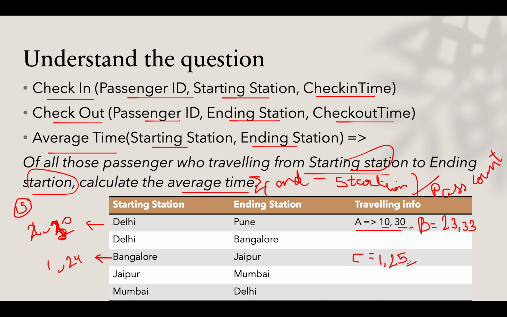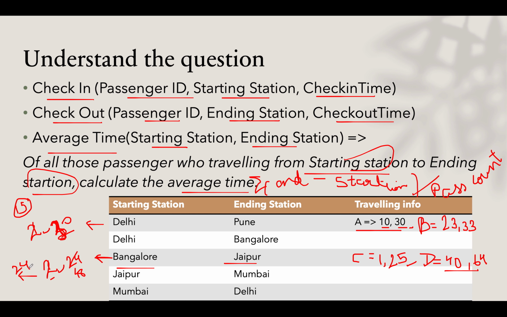And let's assume another traveler also traveled sometime later, and he started his journey at 48 second and ended his journey at 64 second. Then the total travel time increases by the difference of these two, which would be again 64 minus 40, which is 24. So this becomes 48, 24 plus 24 is 48. And the traveler count also increases by 1, so we get 2 here. If somebody now asks what is the average travel time from Bangalore till Jaipur, it would be 48 by 2, that is again 24. So this is what we need to do.